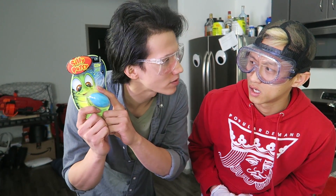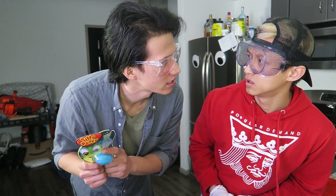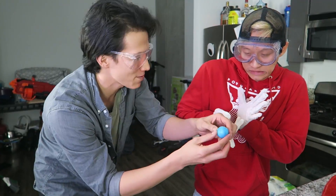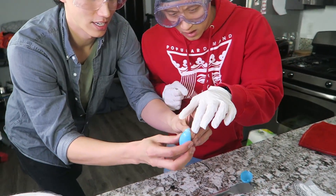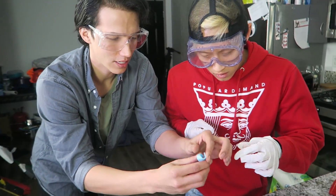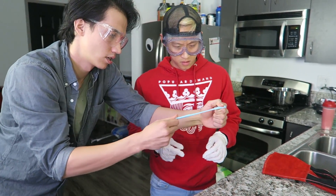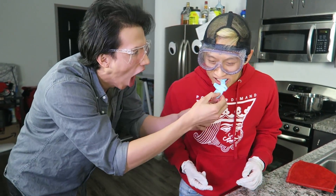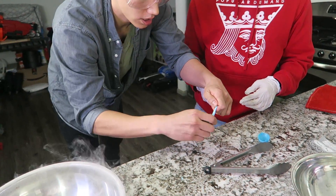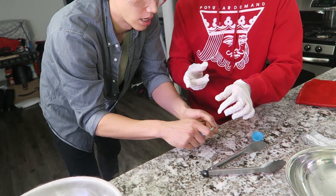Let's try silly putty. What is that? You've never seen silly putty? No. Can you eat it? No, no, no. Don't eat this. It's like bubblegum. Yeah, it's like bubblegum. I'm gonna try it. Let's make a cool shape and then put it in there and freeze it — I want to make it hard.